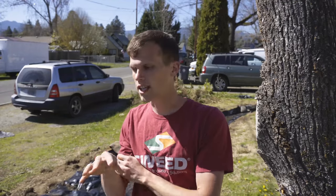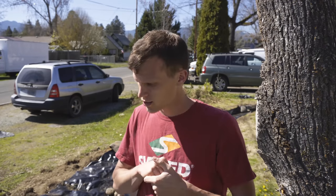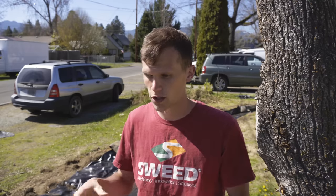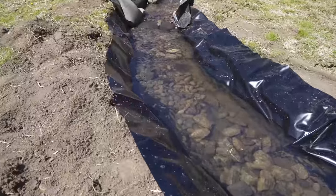Okay, so it's a new day. We left this running overnight. So it's been going nonstop for about 18 to 20 hours, and the water level in the pond at the bottom has not dropped at all. So as it sits, we don't have any leaks, which is perfect. So now I feel confident enough to go through and cut the liner back closer to where the water level is and fill in the rest of the rock.